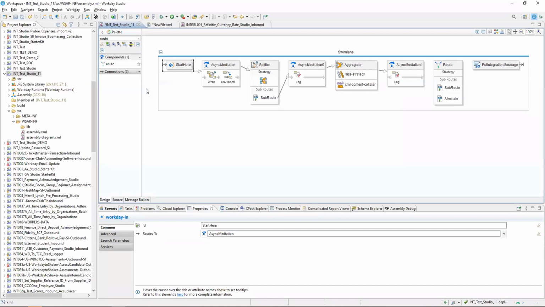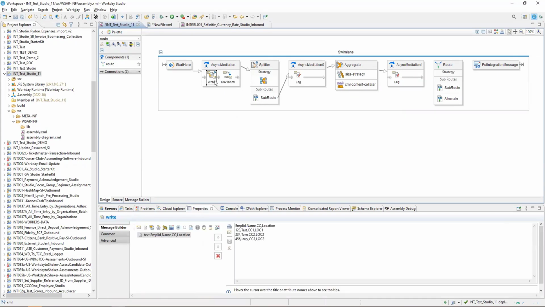In that case, after start here, you will have eval. In eval, you will get the launch parameter. The syntax is props, the name, is equal to LP dot get.